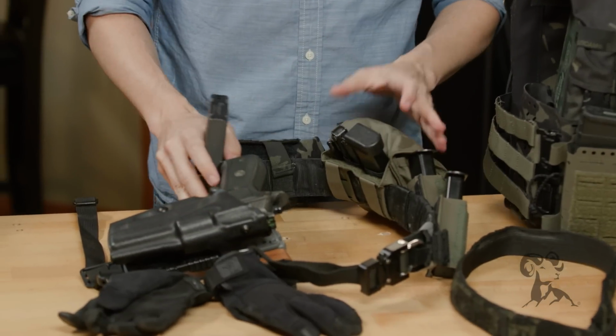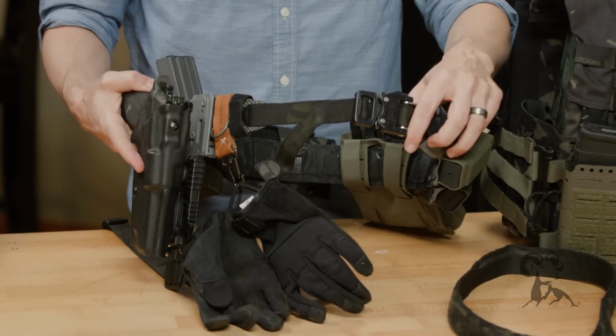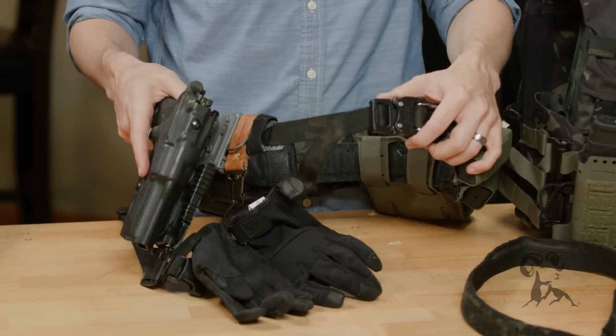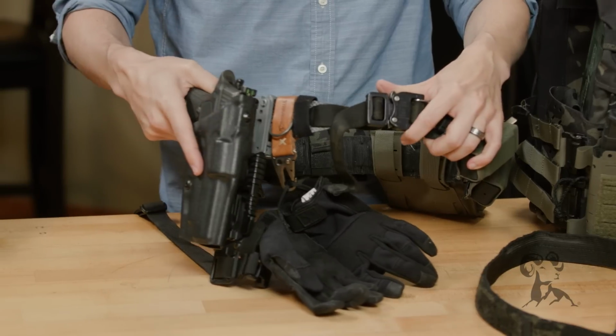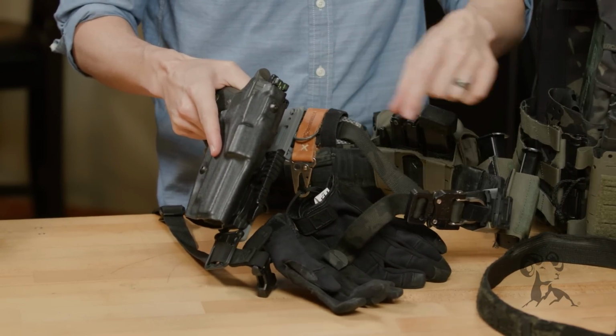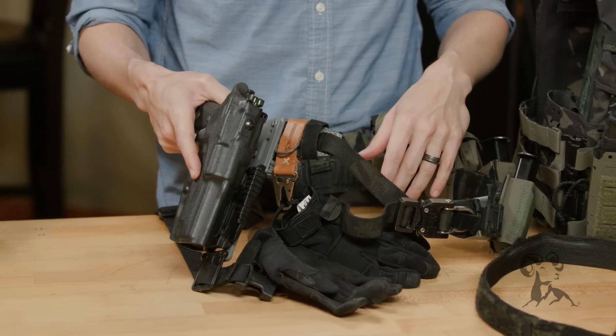This belt is one of the smaller sizes. It comes in a larger size. I kind of wish I would have gotten a larger size, because with the larger size you would have a little bit more MOLLE material and less strap material. But it's no big deal. I don't put a whole lot up there anyway.